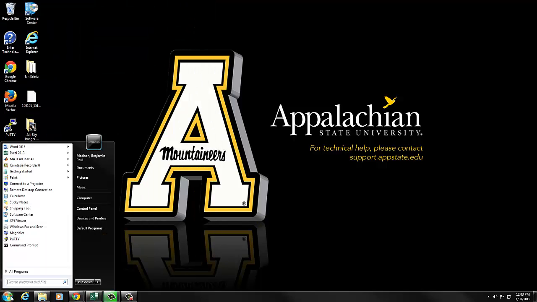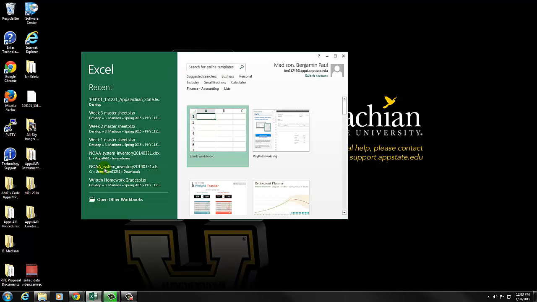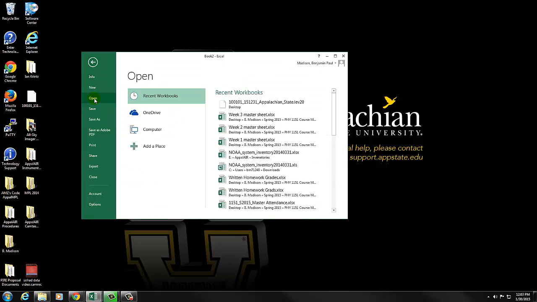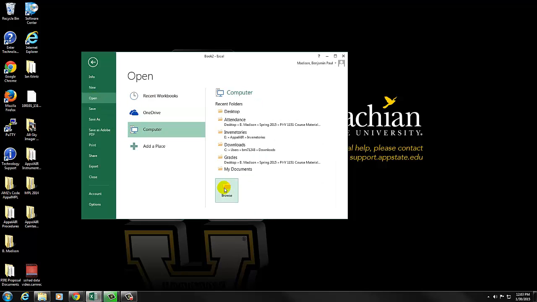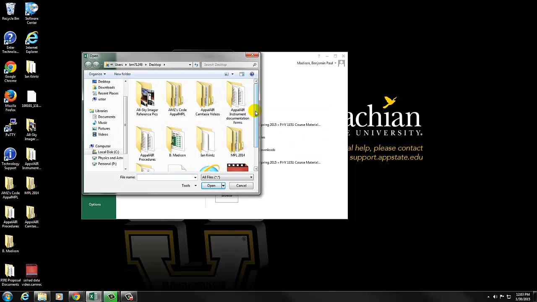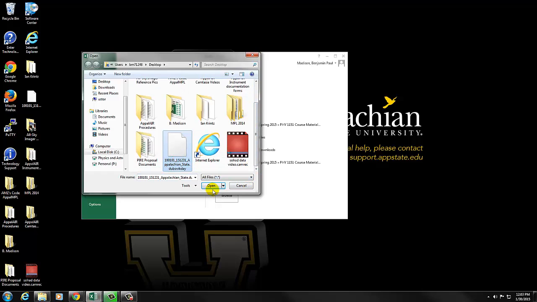Okay. Now we'll show you how to open this file, very similar to opening the aerosol optical depth. So we go to the blank workbook. That's not the only way to do it, but this is the way I do it. So go to open, go to computer. We've got it on the desktop. We want all files. Make sure it's not just Excel files, because this is not an Excel file, and we hit open.